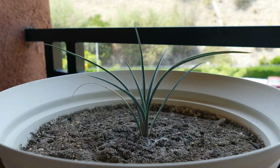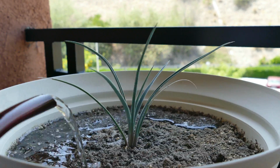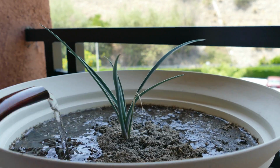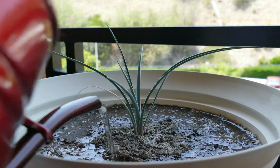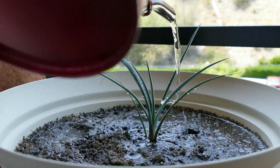canteens. So I'm going to do some watering on the perimeter again, on the same principle that you don't want to have all the water just go directly on top in the center, although I kind of did a little bit of that here.